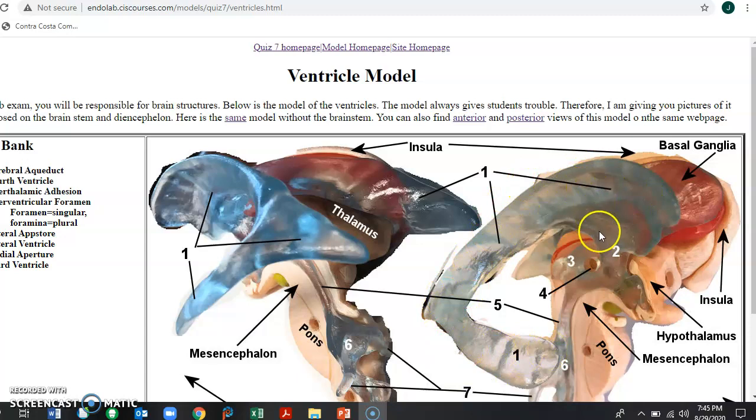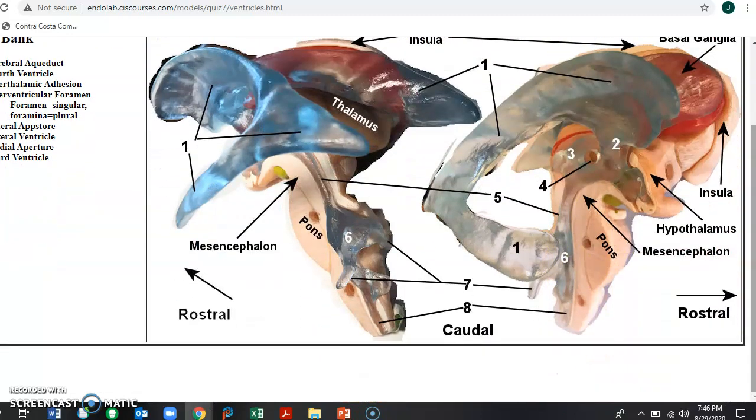It is going to drain through this interventricular foramen into the third ventricle. Remember that interthalamic adhesion? There it is. And the third ventricle is right here. See, it actually goes all the way down to the hypothalamus. Cerebral aqueduct, fourth ventricle. And then there's these apertures, lateral and medial. And those are what is going to drain the cerebrospinal fluid into the arachnoid mater.